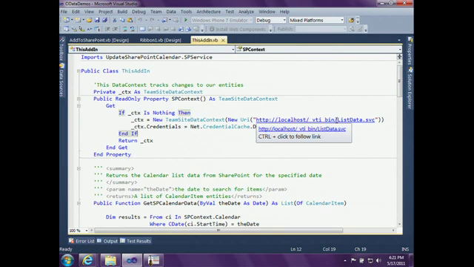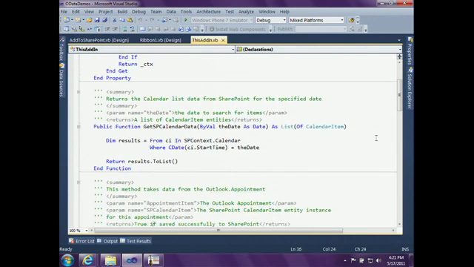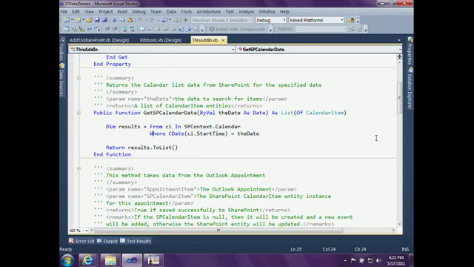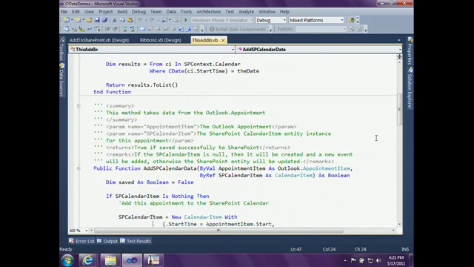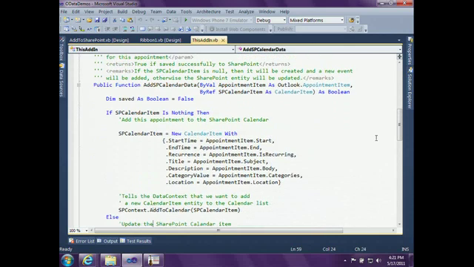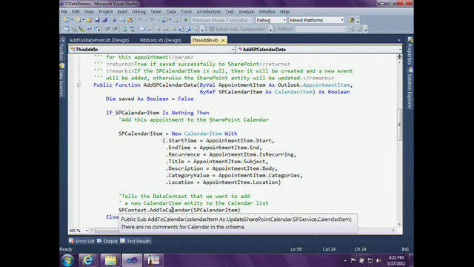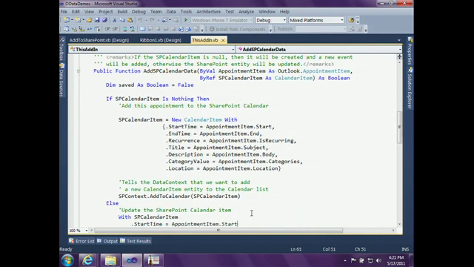It's the same idea, except I'm working against the local host instead of the Contoso site this time, and I supply my network credentials. That's just the context. Now I'm getting, where today's date matches the date that we're at, all of the SharePoint calendar information from the calendar info. Then I take all of the Outlook data, which is an appointment item, and I'm creating a new SharePoint calendar item, a new object right here, and saying add to calendar. So it's actually pretty basic.